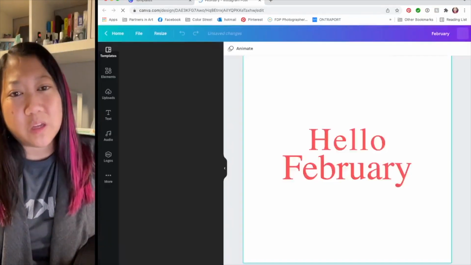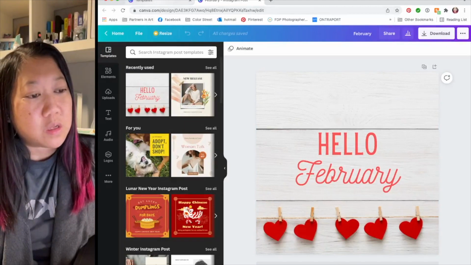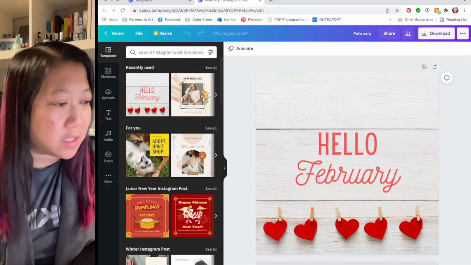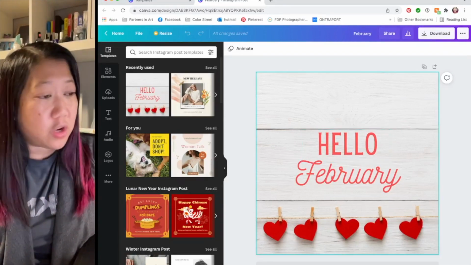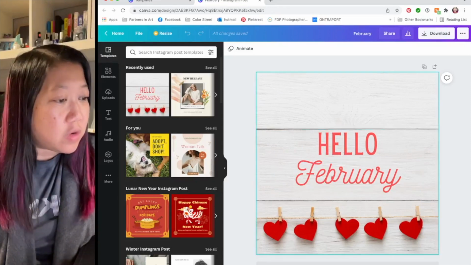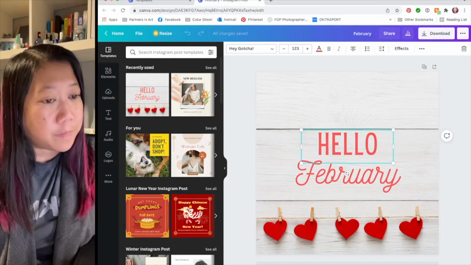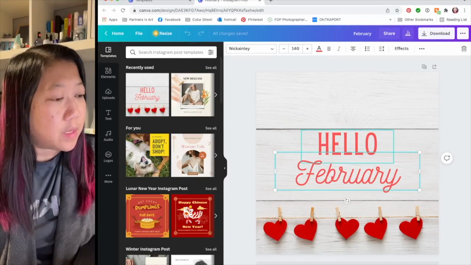The one thing I don't like about Canva is it opens a new tab every time. I end up having a bunch of tabs open across the top. But anyway, it's not a huge deal. When you have a pre-existing template that you're going to use, you can edit it. This is a block of text, and this is a block of text. They're two different fonts, and these are set up in this little format.